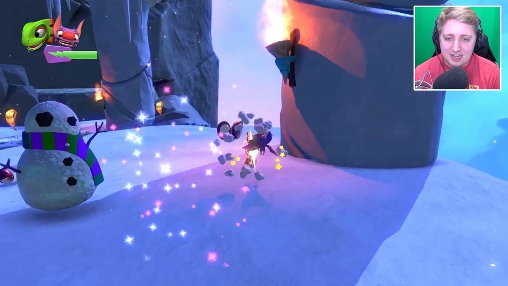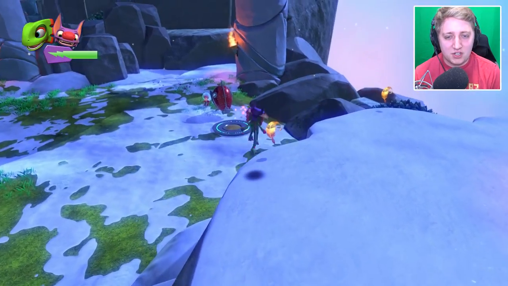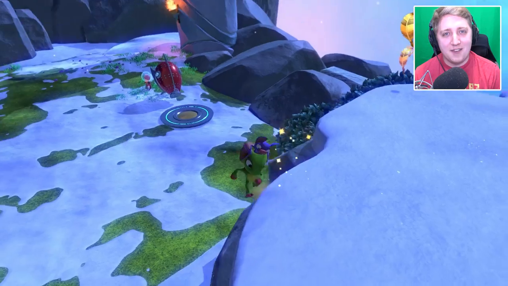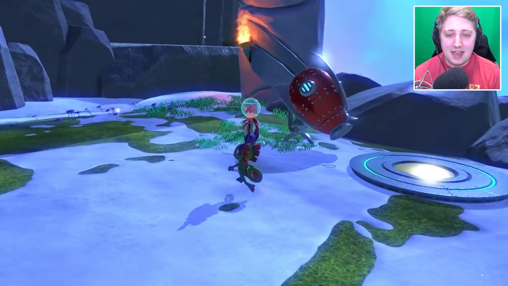Something that people pointed out last time as well is the fact that the eyeballs take over inanimate objects, but when they take over a skull, they don't sit themselves inside of the eyeball sockets, which is a little bit weird, but that's fine. Anyway, back to Dr.